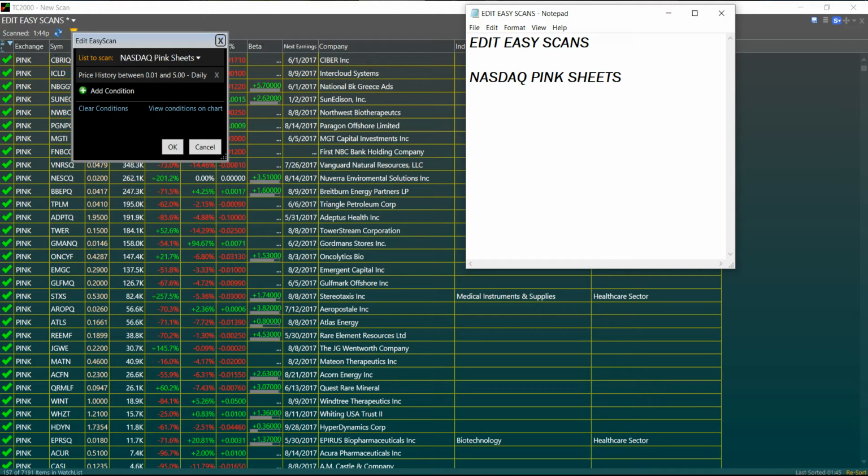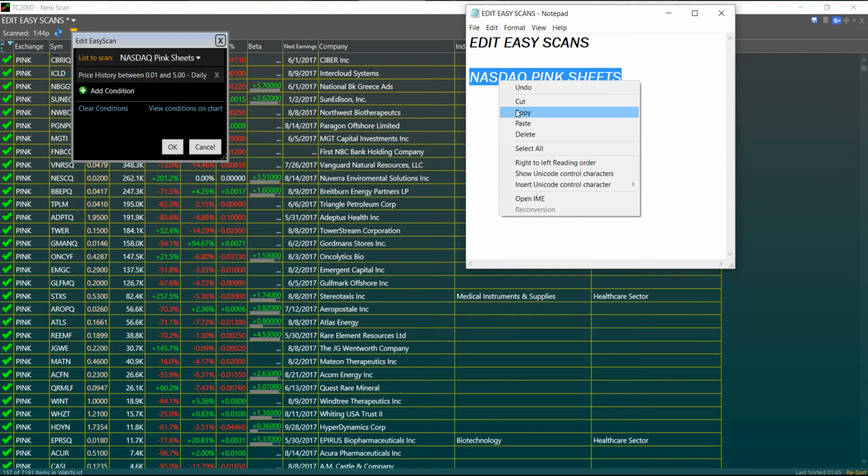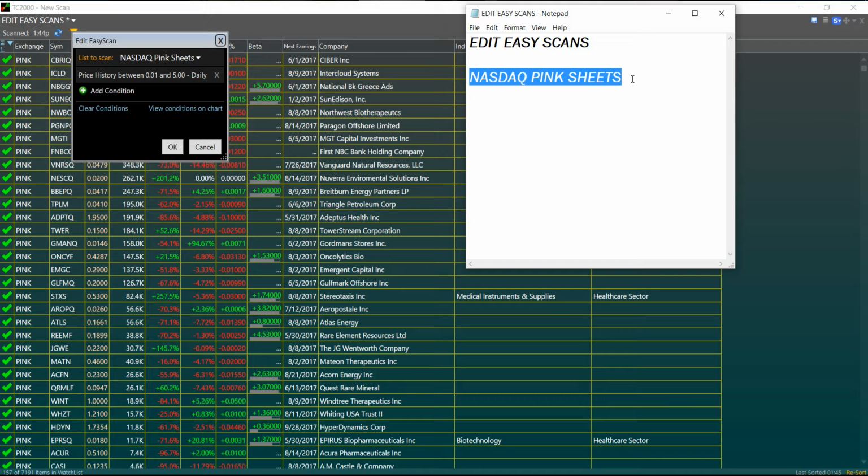Now we already got my scan saved as a new scan, right? But this is mine. So I'm going to put mine, meaning MY. This is mine now. So I'm going to go back. I'm going to put my.